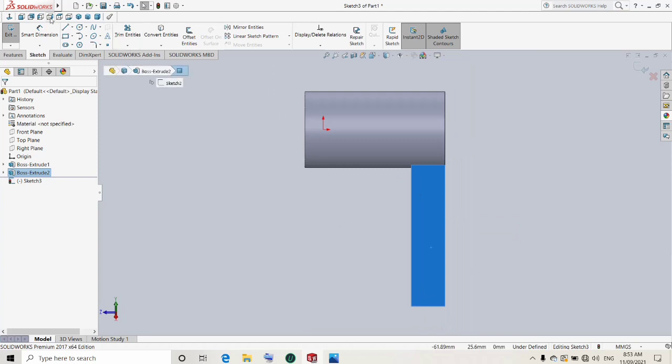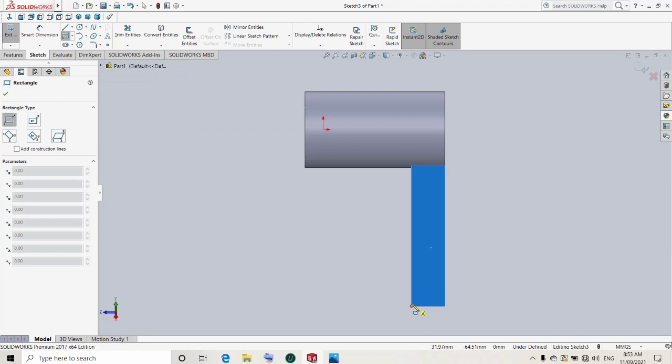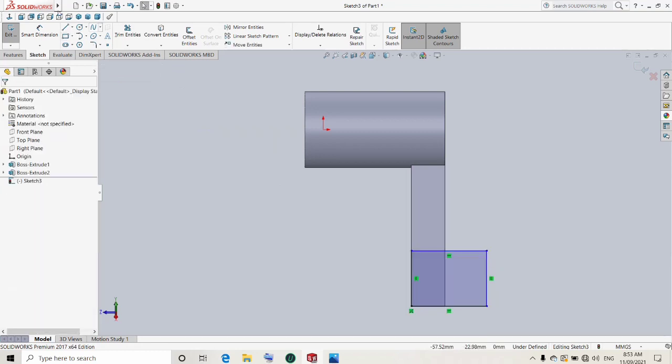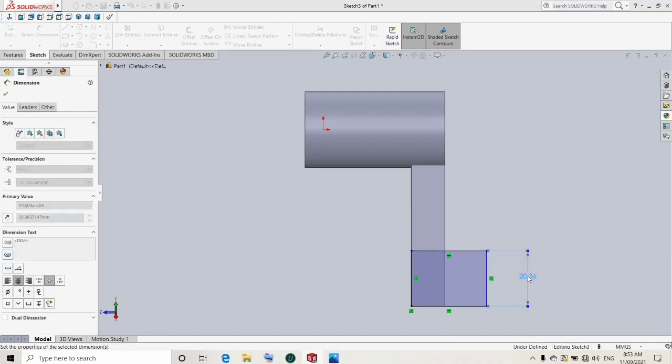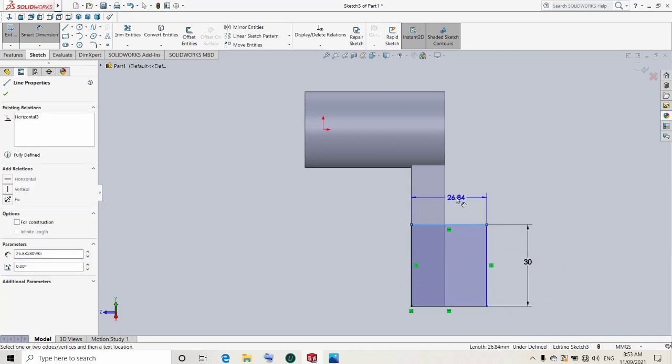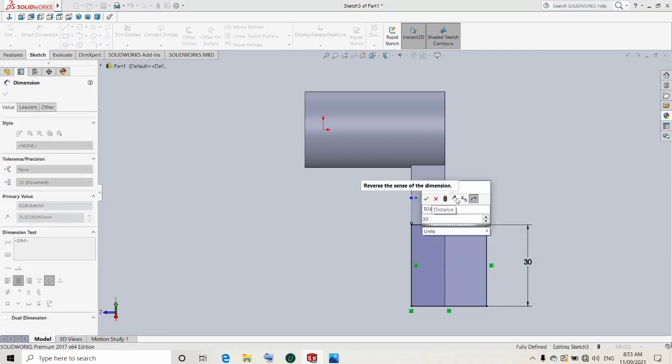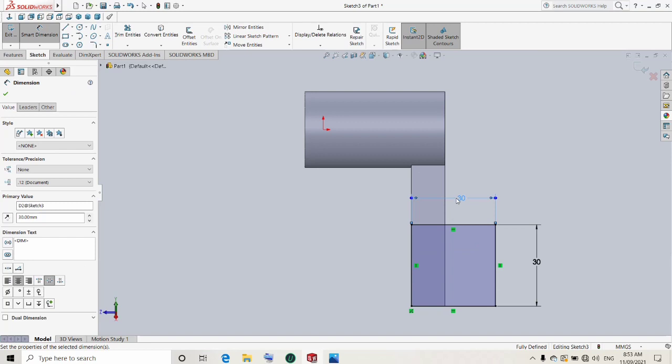Then we will make a corner rectangle from this side, so corner rectangle, then click this point, make a rectangle, then escape, and then Smart Dimension with a measure of 30 by 30. Then escape.